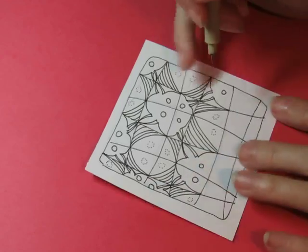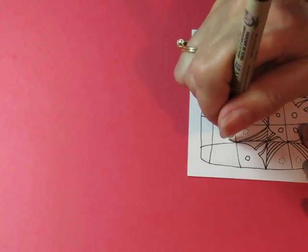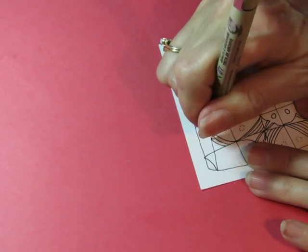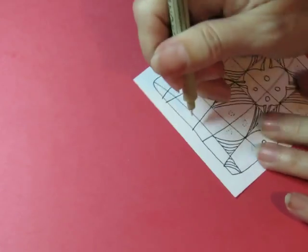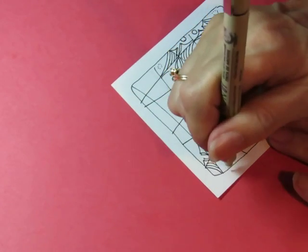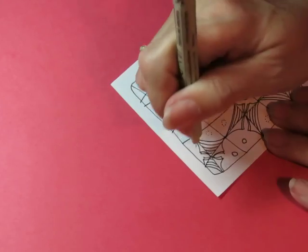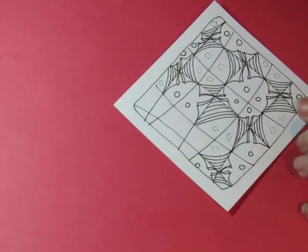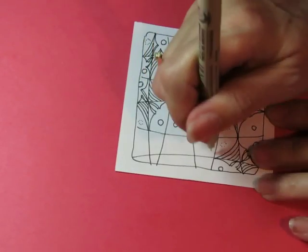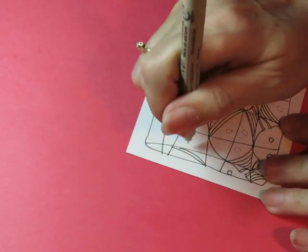And now, let's keep the rhythm going here, folks. Goes this way and this way. Dotted circle. Batwing. Bat wing. Circle. Circle. I'm on a roll, folks. This doesn't happen very often, where I actually have paid attention to the pattern well enough that I'm going the right way to start with.